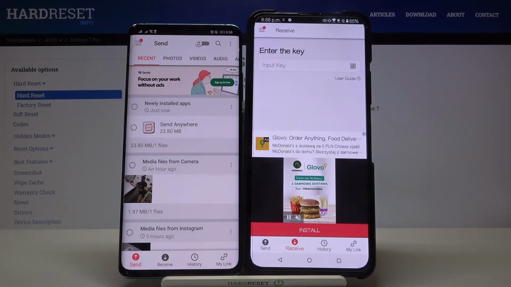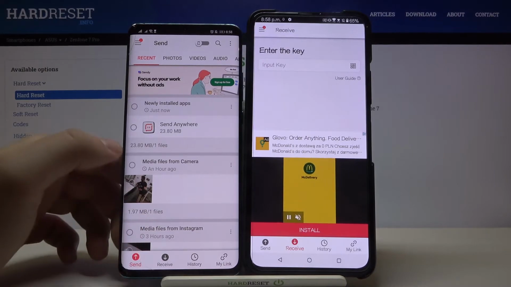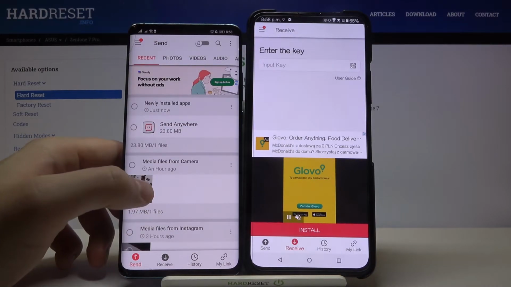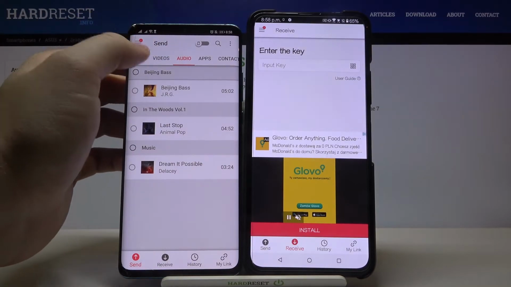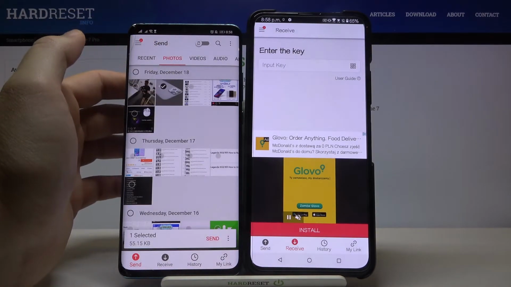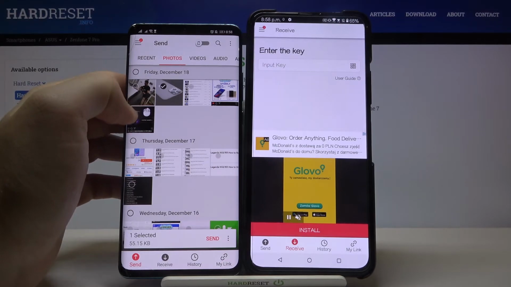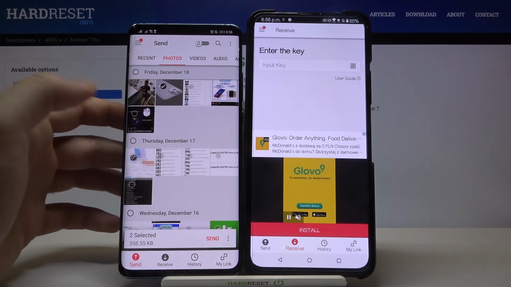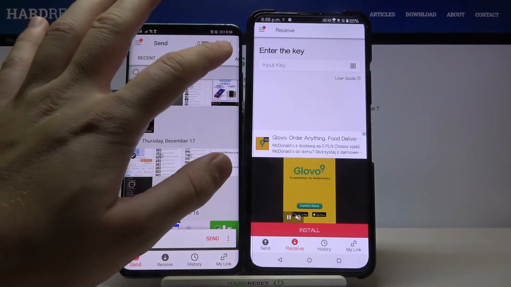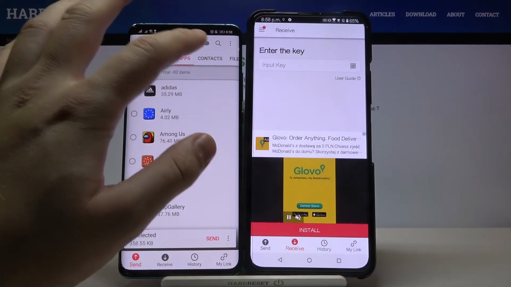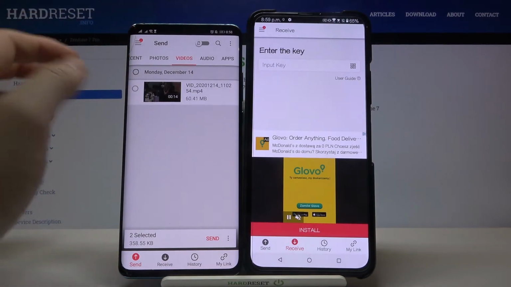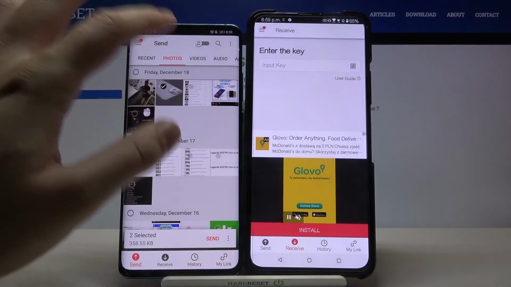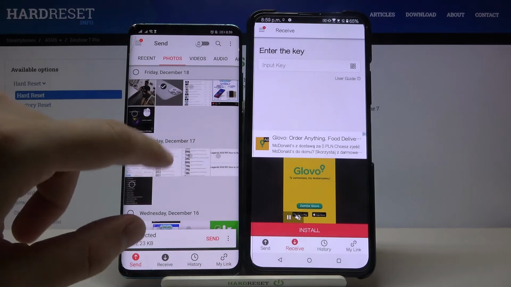And right now we have to be in the send menu, and for example, we can send maybe some photos. So I would like to take this photo and maybe also this screenshot. It's only an example, so I would like to pick only these two files. If you want to get any others, you simply have to select them like that.